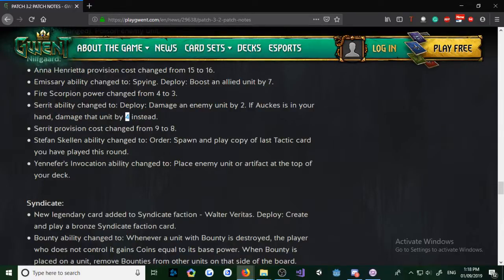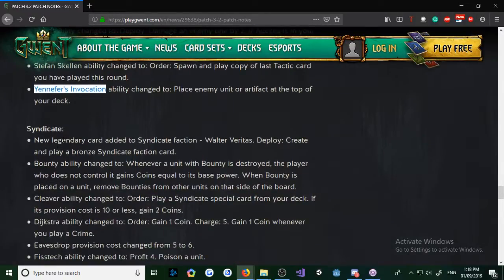Now this is a really cool card. You can always play Calveit or something, or you can just play Yen, then you do Dandelion, and you pull that card, and right away you can do a lot of tricks with it. So you play Yen, then you play on that card, so you can probably put the enemy's Drogue in your deck, or so many good cards you can just put in your deck. And yeah, now let's move on to Syndicate.